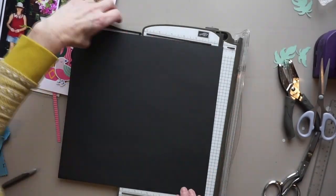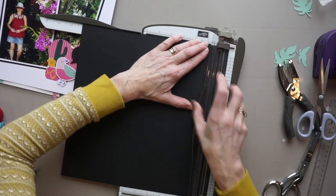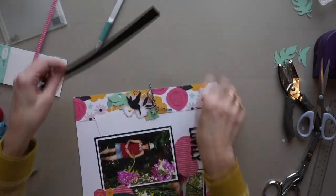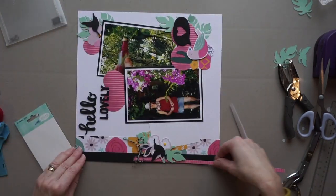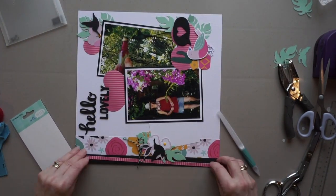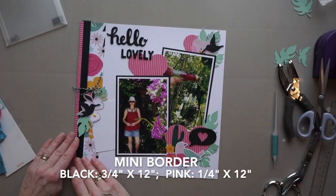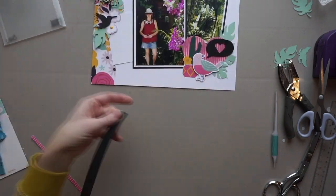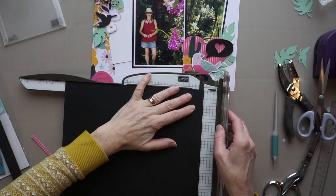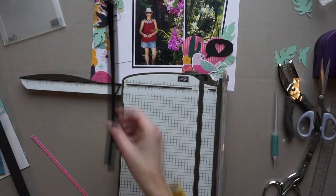What you see me doing now is I decide to add a border to my border. Really, I'm cutting a thin strip of black cardstock. Doesn't have to be black, of course, but in my case it is. And I'm also using a thin strip of that pink pinstripe paper that's found in my hearts, and I'm adding both of those to the left hand side of my border.